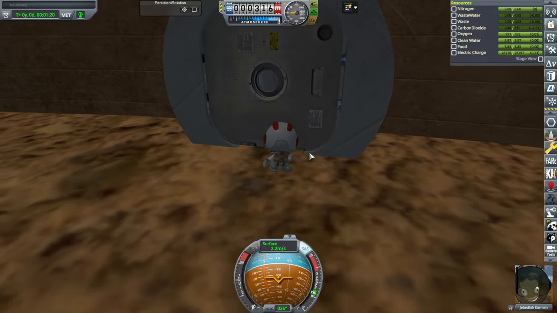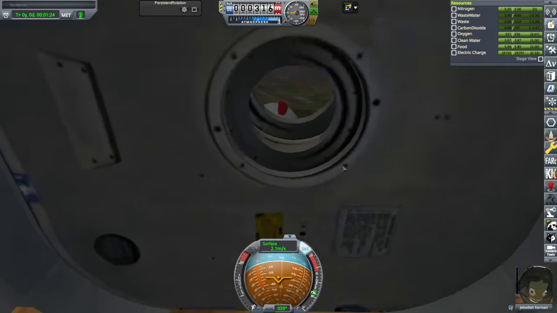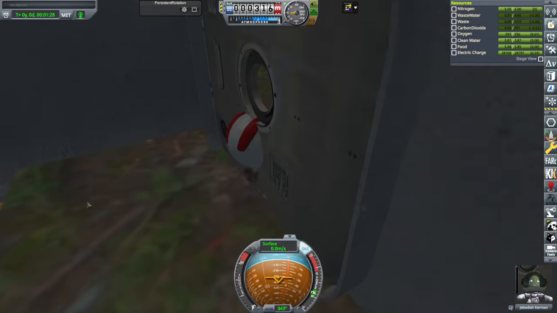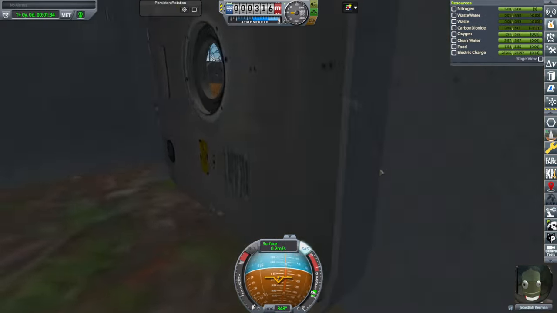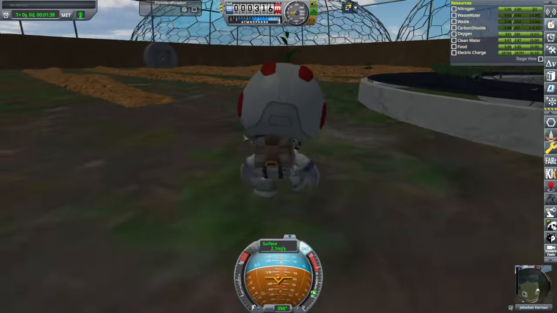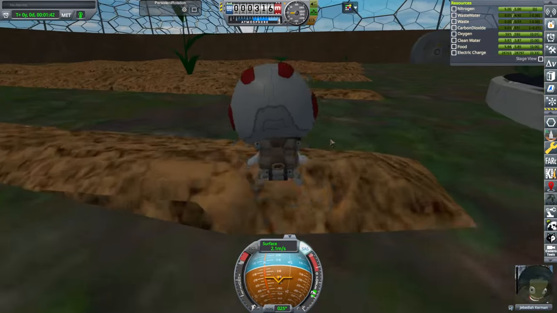All right, let's go through the airlock. There's actually a double door here, and here's that texture that was supposed to be there. Uh-oh. Come on. Oh, are you okay? All right. So now we're in the greenhouse, and I forgot to take the plant, didn't I? Anyway, there are plants here already.